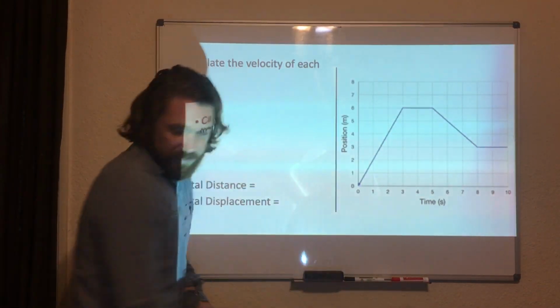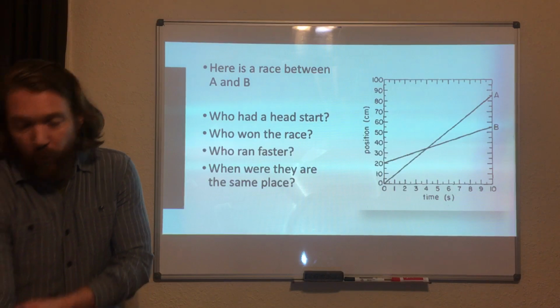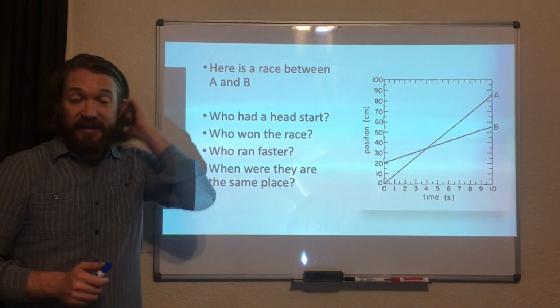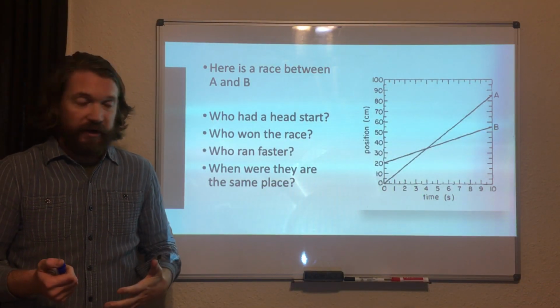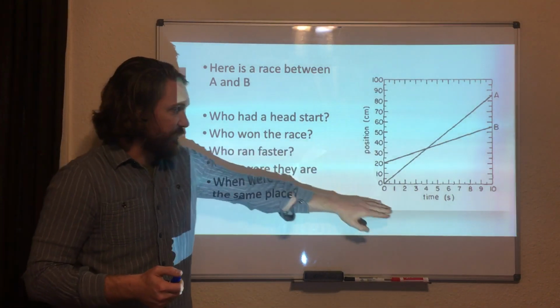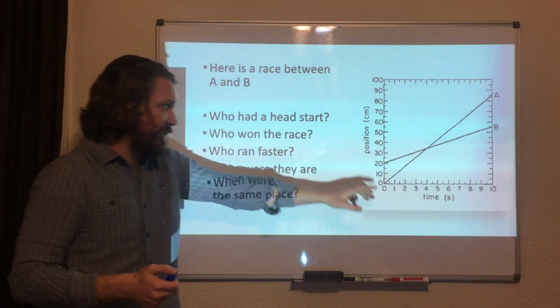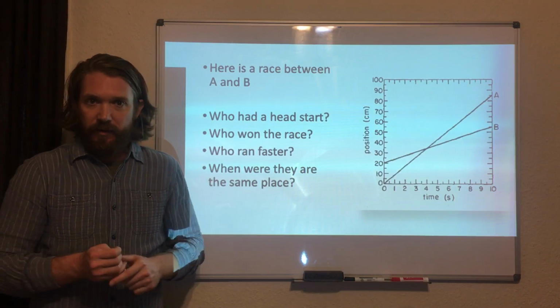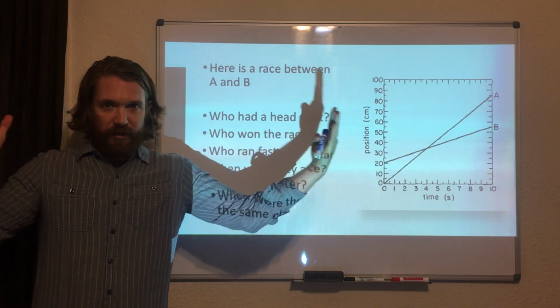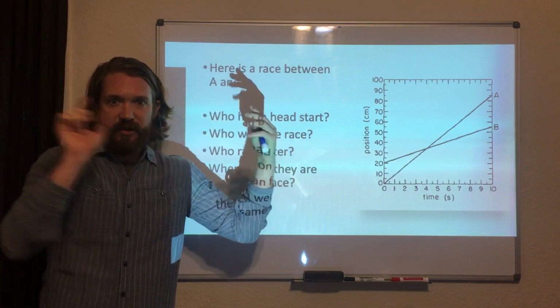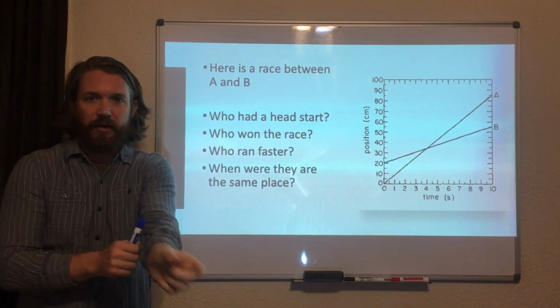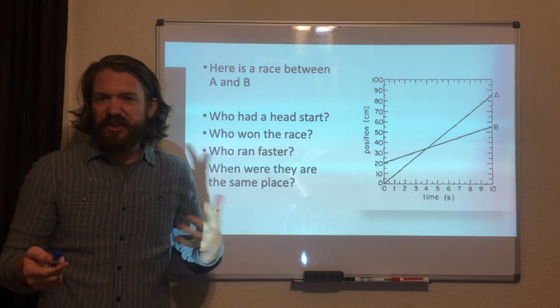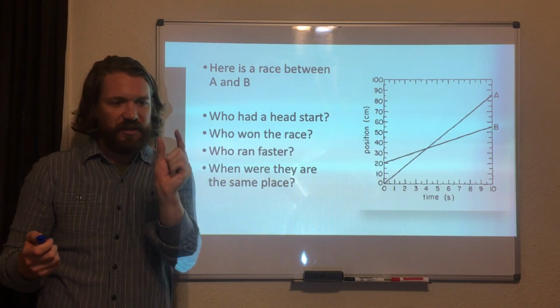All right, last but not least, I got one more graph. This graph has 2 different lines, all right? This is still a position versus time graph. We measure time in seconds. Here we're measuring position in centimeters. That's fine, okay? Just take a meter, divide it into 100 little pieces, and that's a centimeter. 1 inch is about 2.5 centimeters, just to give you an idea.